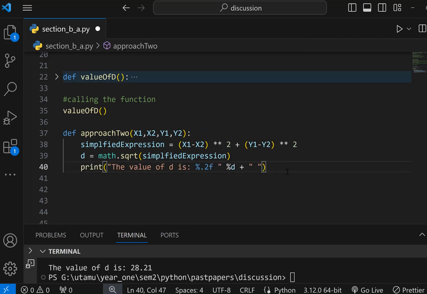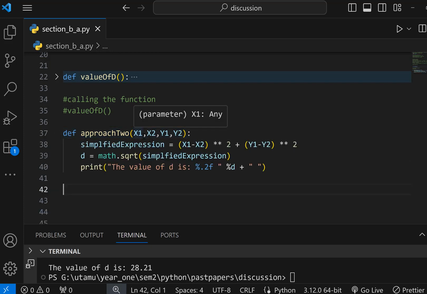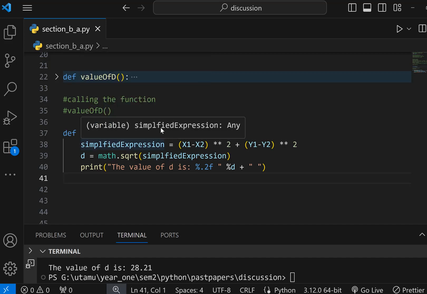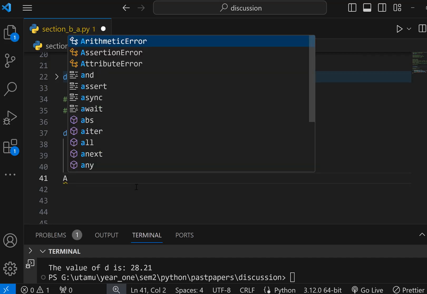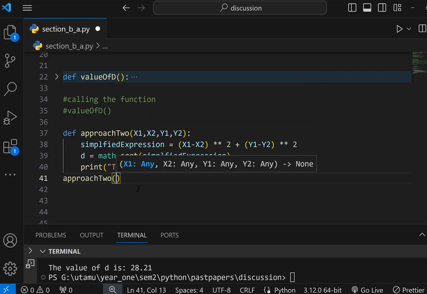Print 100% this. So what happens, I'm going to first of all paste this out. Now for this function, whenever it is having parameters, for us to be able to call the function, you want to call the function in a way that you are passing in these values. Because if I say approach 2, for example, approach 2.